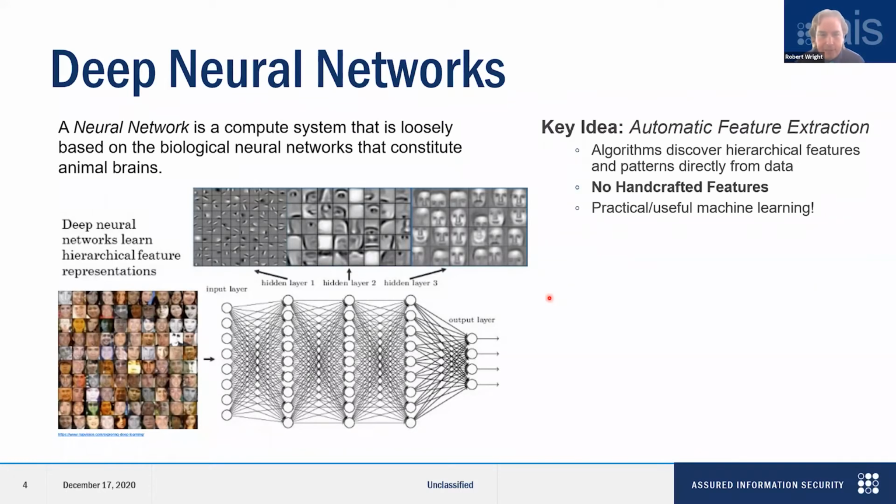So for deep neural networks, how they work is based on hierarchical feature extraction. A deep neural network is defined as a neural network that is beyond 2 to 3 layers deep. So in this example, we have a 4-layer neural network where input comes in and then is parsed at various levels of abstraction. And at the end, we are able to predict a function. In this case, we give it pictures of faces, and on the output, we want to detect where the face is, eyes, and labels like that.